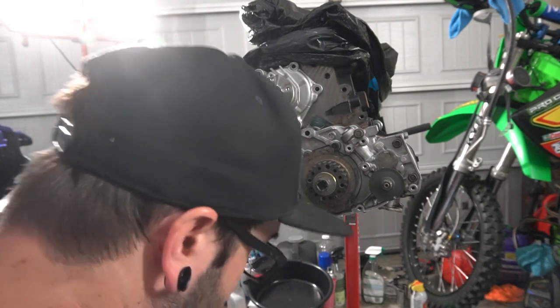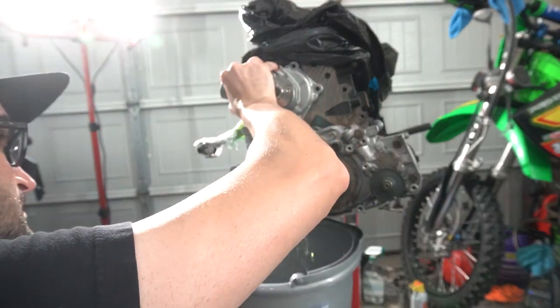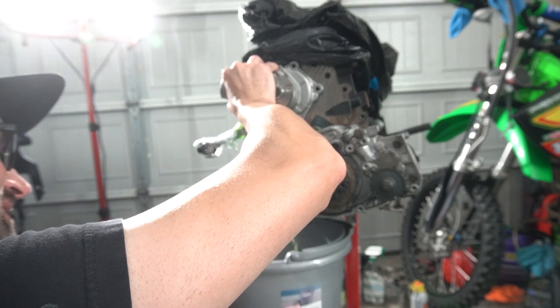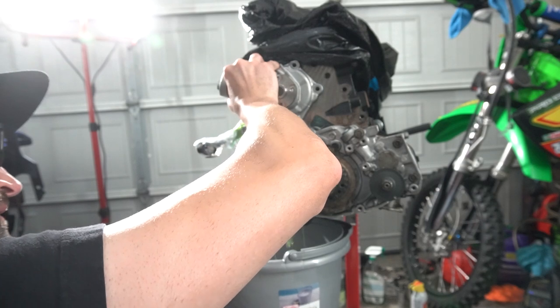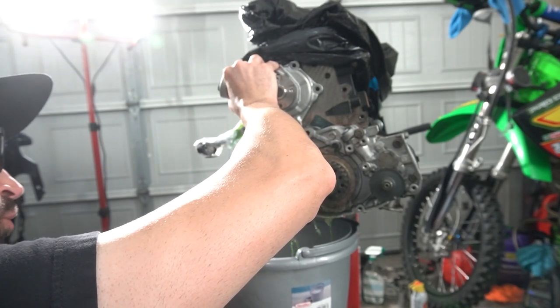There, we broke the seal. Just a little tappy tap with the mallet. And then out comes, yeah, see? Bucket, bucket, and more bucket. Holy crap. Alrighty. A lot more than expected.